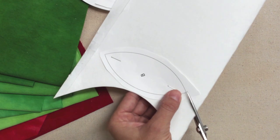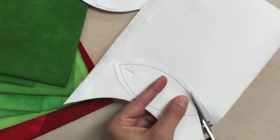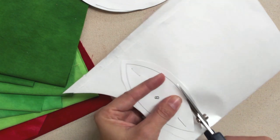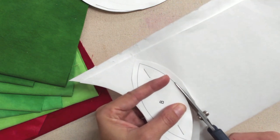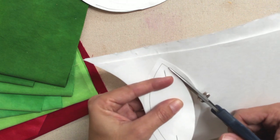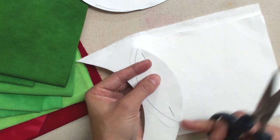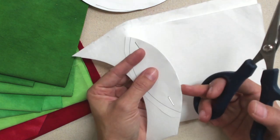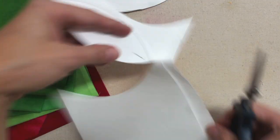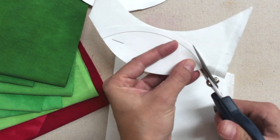Okay, my second bee is ready to cut. When you are cutting, in addition to just watching that line, please go as smooth as possible. These edges do need to be as smooth as you can make them, because when you're turning your fabric around those edges, if you have any bumps, wedges, hills, that is going to show up in the fabric once you turn the fabric edge over. So be real careful as you're going around to make it as smooth as possible.